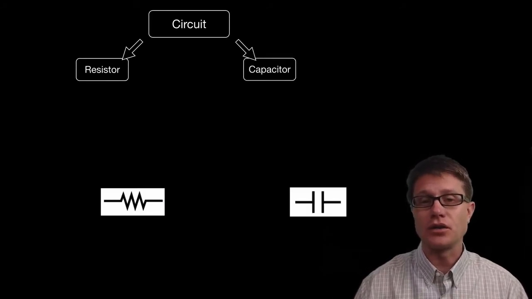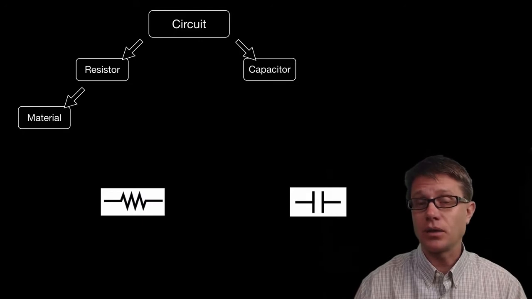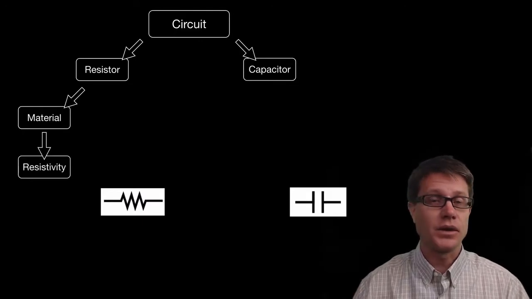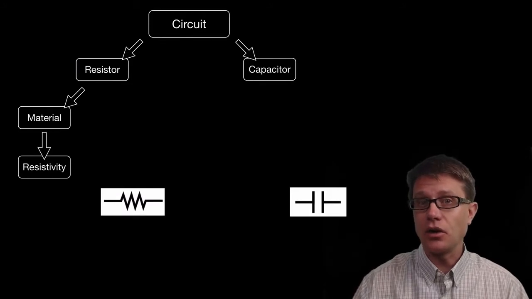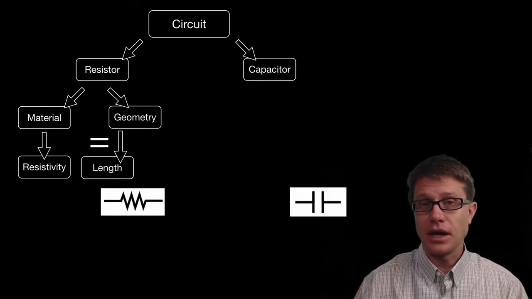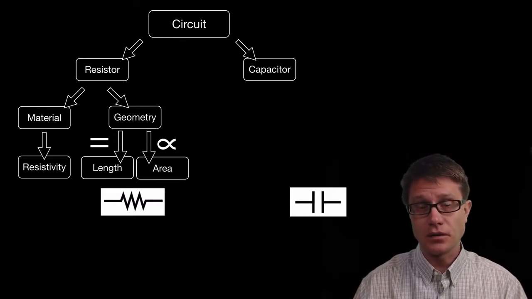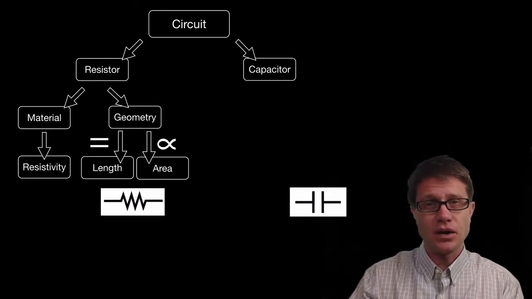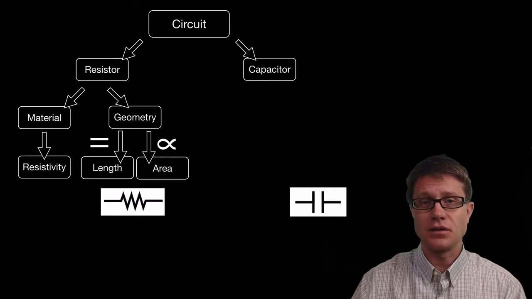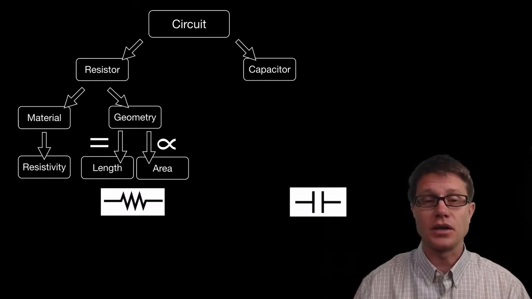You should understand resistors and capacitors — not only what they do, but how do you make a good resistor? To increase resistance, one way is through the material it is made of. High resistivity is going to slow the movement of current and give us a better resistor. But you could also build it differently using geometry. There is a direct relationship between the length of the resistor and the amount of resistance it offers, and an indirect relationship with the cross-sectional area. If we make our resistance longer we have greater resistance, but if we make it wider we have less resistance. So for a good resistor: high resistivity, long length, and a narrow cross-sectional area.